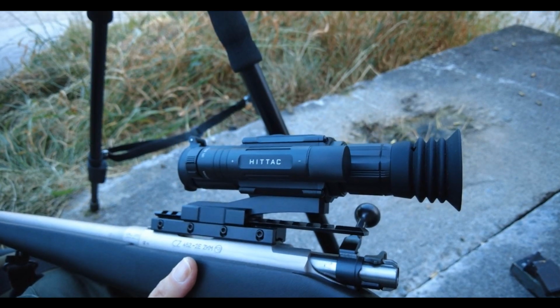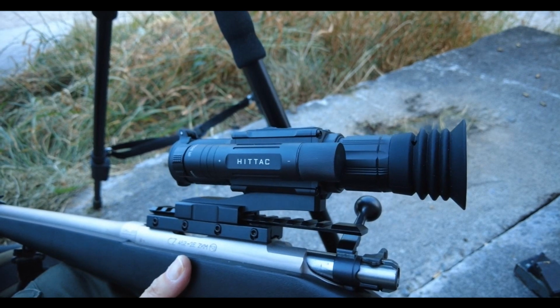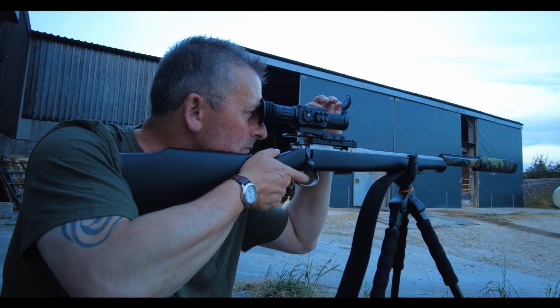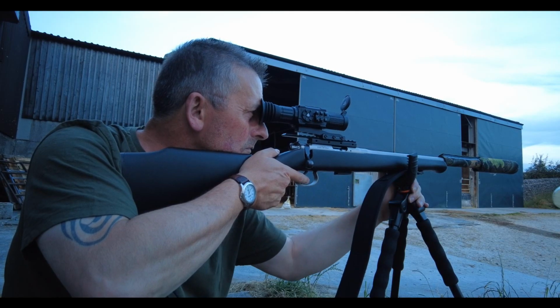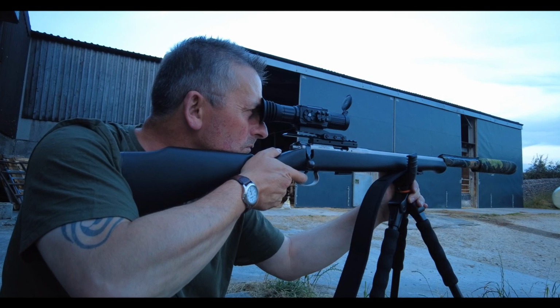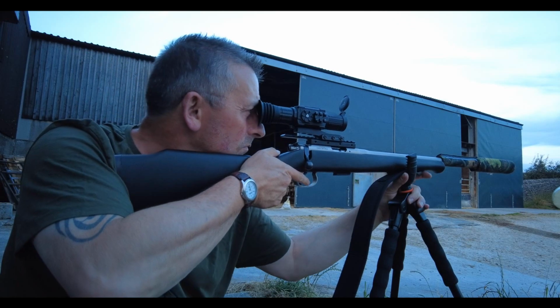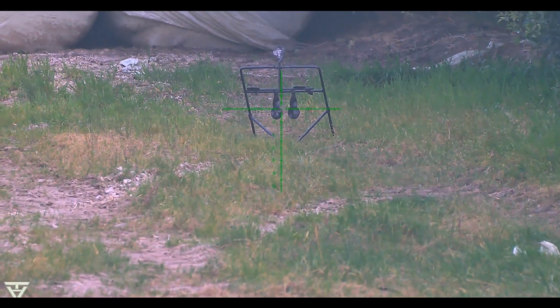So comparing the footage, for me I would say the HITTAC just edges it over the PARD. Like I say again, it's all subjective. They're both great units, but the image quality for me, especially low light, day footage and night footage, is excellent from the compact HD. Sound quality is even across both units, not too dull, does okay on both units.